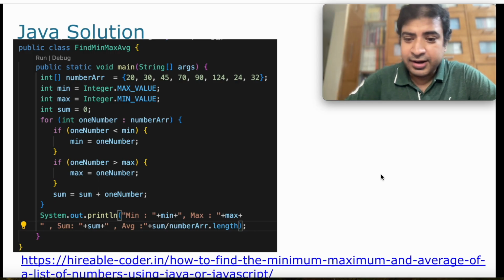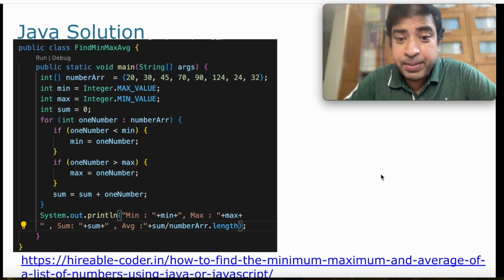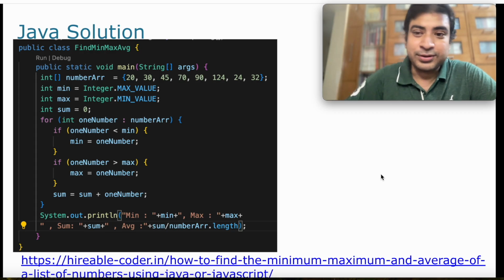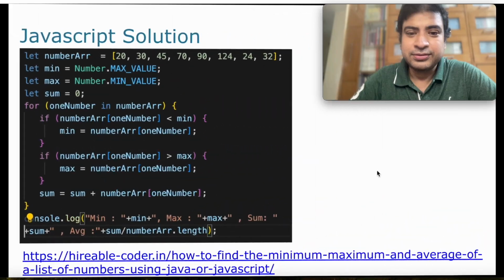And again, that is the blog post from where you can actually copy paste the code. Sorry for the rather long URL. And maybe as a next step, what you can try is, instead of getting a hard-coded list of numbers, you can actually get that number list as an input.